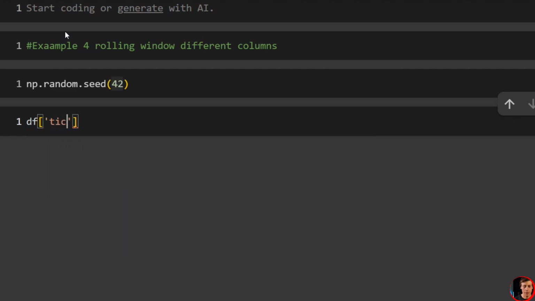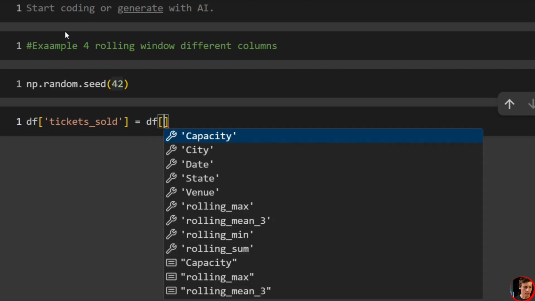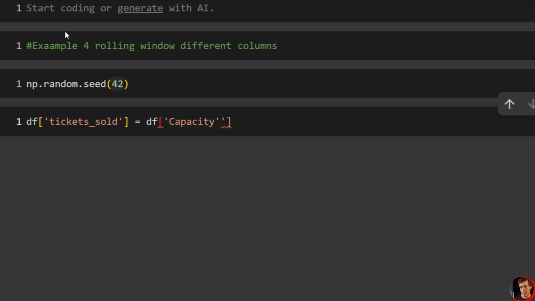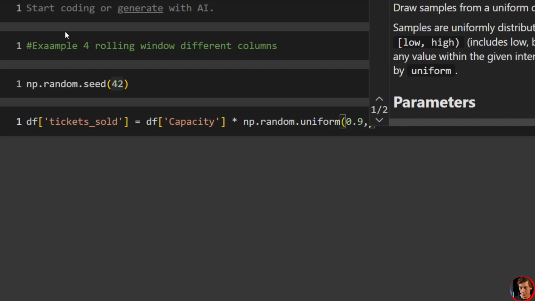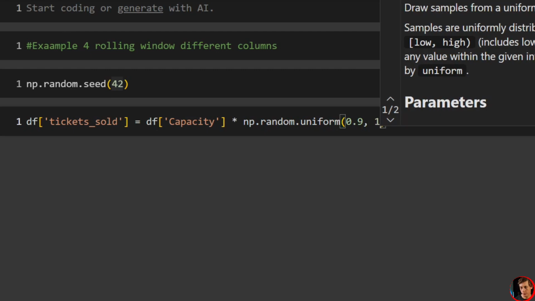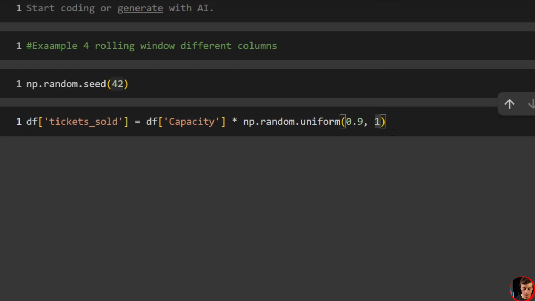Now you don't necessarily need to know exactly how this NumPy code works for this video, because you're specifically learning about rolling, but ideally we're going to build out a new column called tickets sold, and it's going to be based off of capacity, so we're just passing capacity over here, and then we're going to say times np.random.uniform, 0.9 and 1.0.